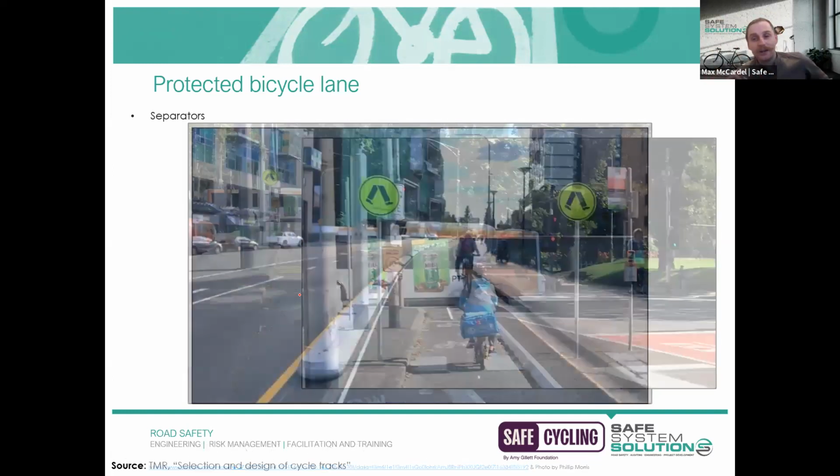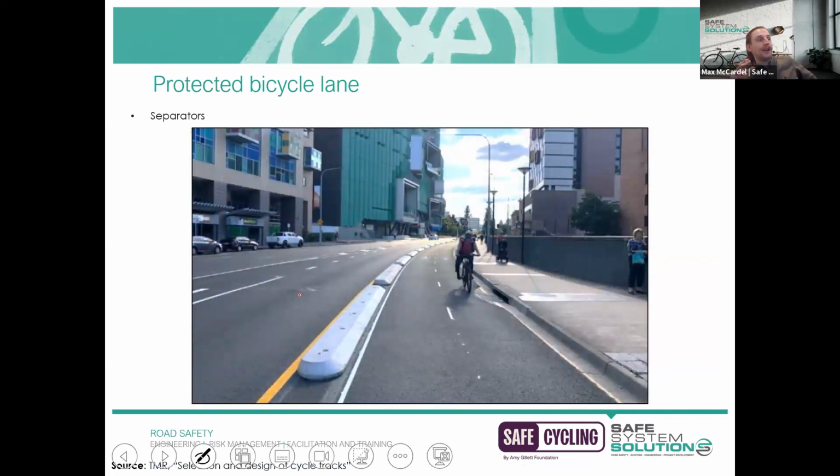All right, back to our separators now. We do have a raft of different products available to us that can help provide that protected facility. As I mentioned before, you'd be using these narrow separators where you don't have parked traffic adjacent, because you don't have to worry about that opening door. If you've got the space, by all means, increase the width, but generally we don't have the space. So this is where you could be implementing your narrow separators.